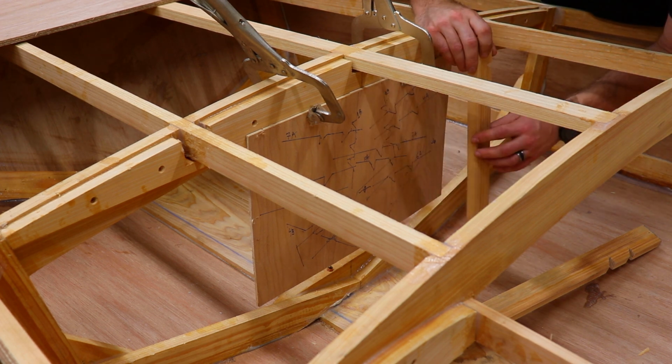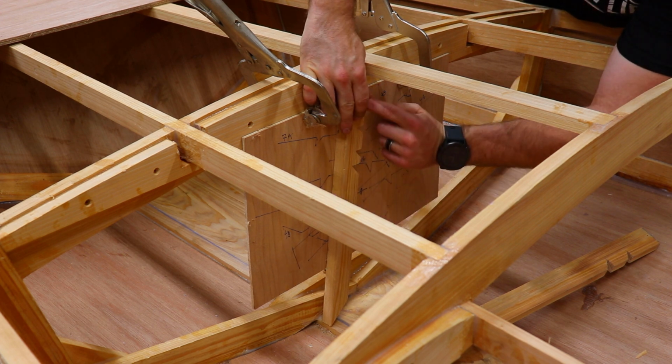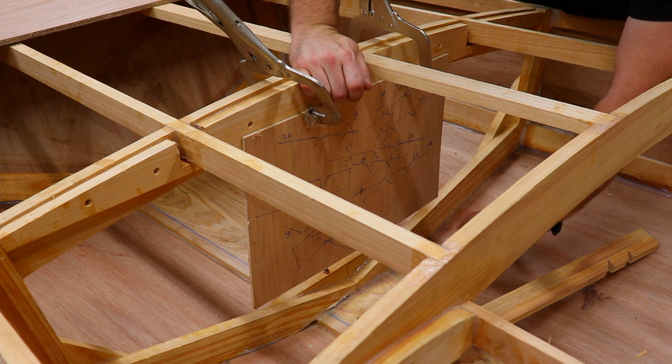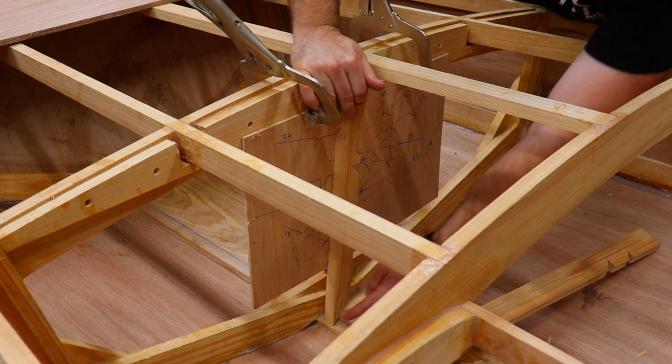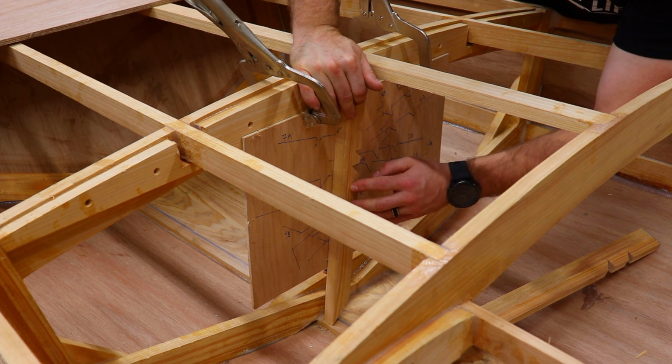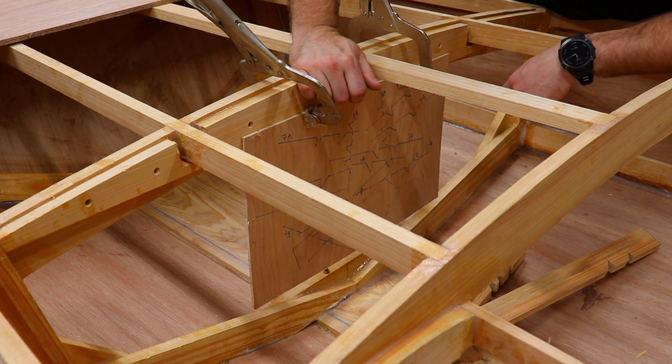Then you just move on to your next point, say this other corner. You do the same thing. You put the point on the item you want to transfer, hold it in place and trace it. The unique shape of the tick stick guarantees that when you put the stick back on the template, this point will be in the same place in space. I've marked the points I need on here, so now I'll show you how to make our final bulkhead.